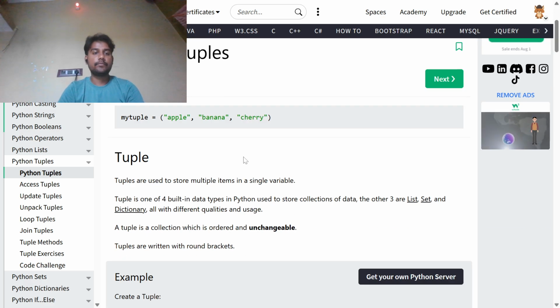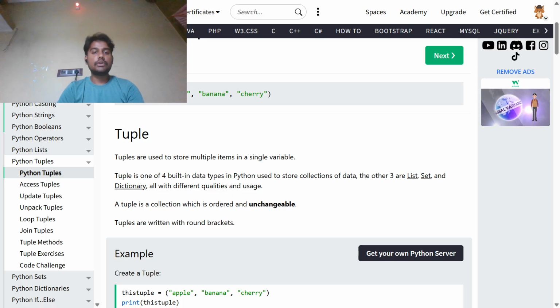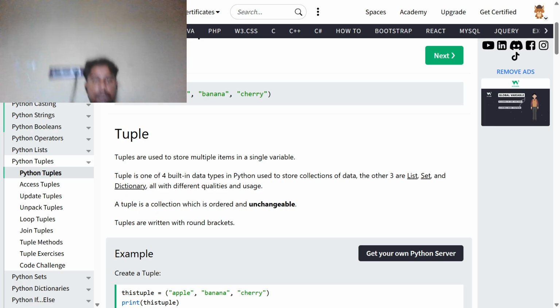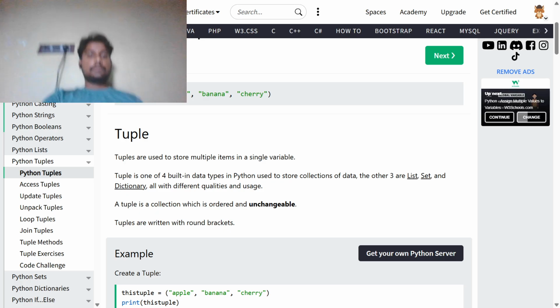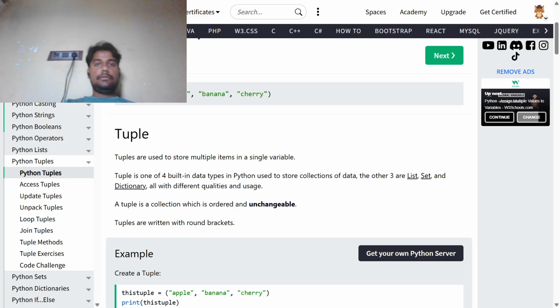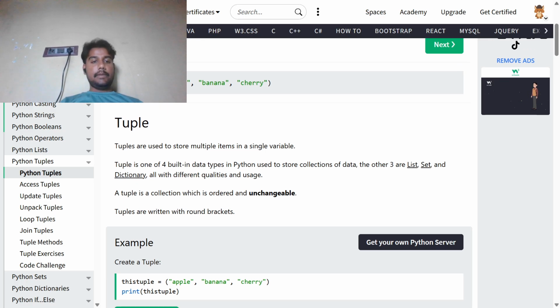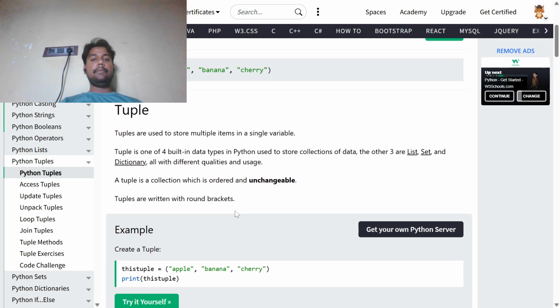Python tuple. Tuples are used to store multiple items in a single variable. Let me fix this. Tuples are used to store multiple items in a single variable. Tuple is one of four built-in data types. It's like read-only memory. A tuple is a collection which is ordered and unchangeable.